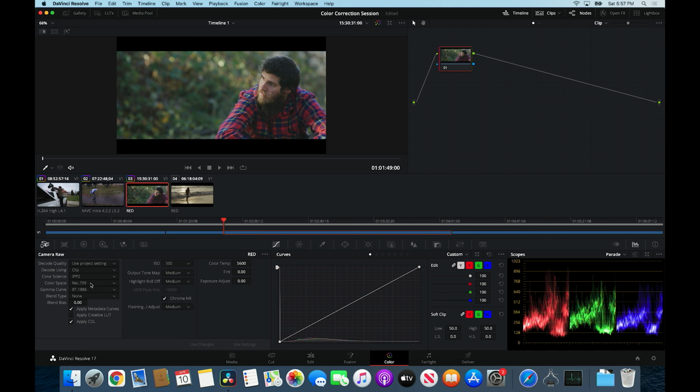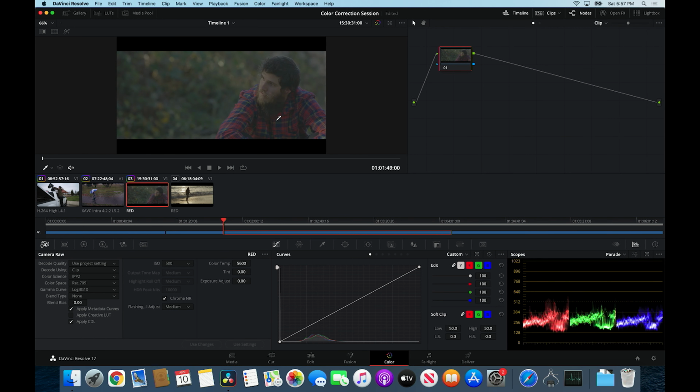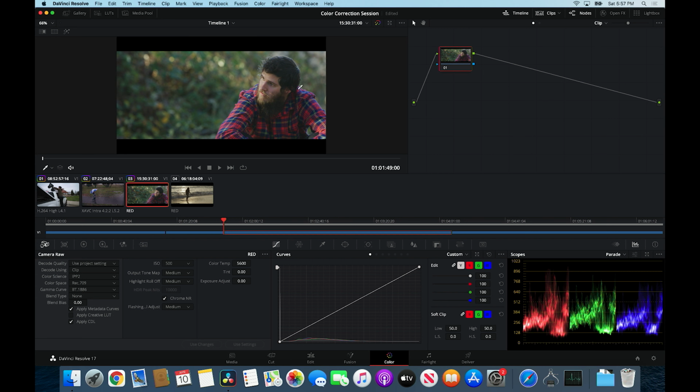And so this just takes that map and makes it nice and small just for your Rec 709 red, green, and blue primaries. And then gamma curve, this is just BT.1886, so this is also the Rec 709 standard. You could also set it for something like Log3G10 if you want a flat log image to work with and just manually grade it. But for my stuff, I'm just gonna do BT.1886 to make it quick. Okay, so over here, I only need maybe 2 or 3 nodes for this, just because so much of the processing and correction is already done in the camera raw settings, which is cool.